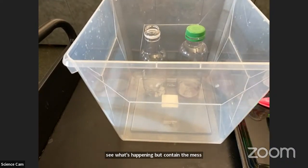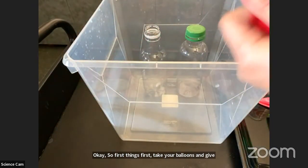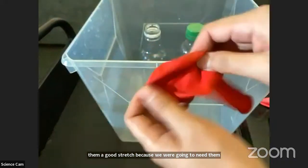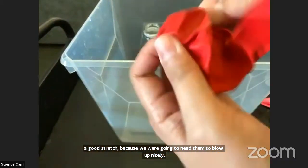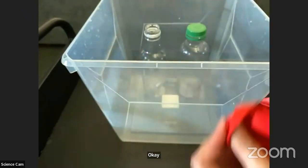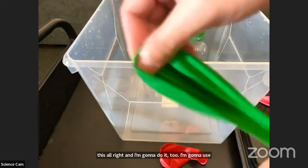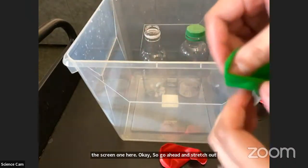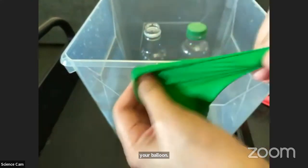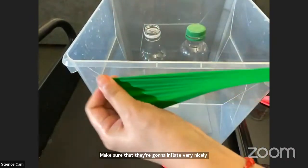So first things first, take your balloons and give them a good stretch, because we are going to need them to blow up nicely. So go ahead and stretch them out. All right. And I'm going to use this green one here. So go ahead and stretch out your balloon, and make sure that they're going to inflate very nicely. Get a good stretch.